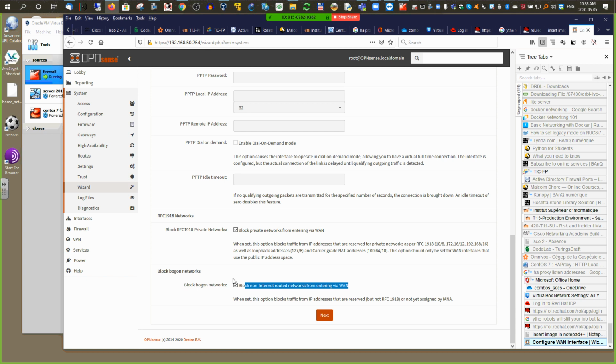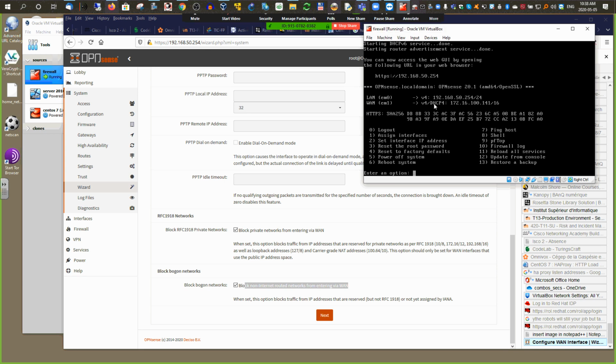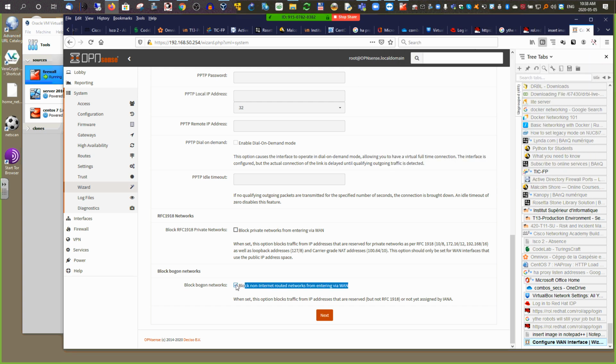If you are, let's say, an internet service provider or a third party who wants to access from a local area network private address to get access easily to your network. Now, in our case, since we are in an environment where, as you see, my WAN address is a private IP address, if I leave it like this, it won't work. Okay, so in that case, I need to uncheck. We're gonna uncheck it only for the lab environment when you have a private IP address on your WAN, as in this case.